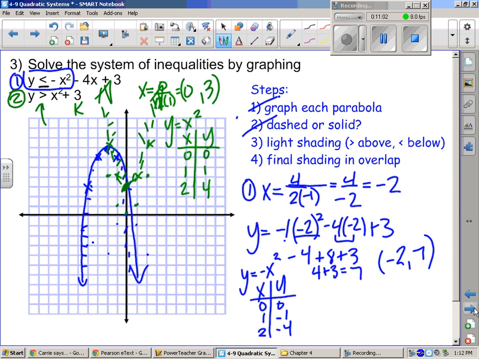So if you look at the overlapping area, it's not very big. It's a little sliver there. Yes, it is a little sliver. It's right in here. That's going to be my overlapping area. Right. So we don't have just two answers. We got a whole bunch. That's right. Every shaded part. Everything in that shaded area.